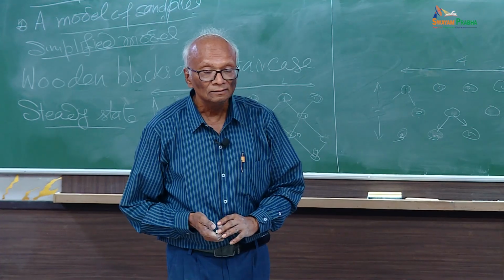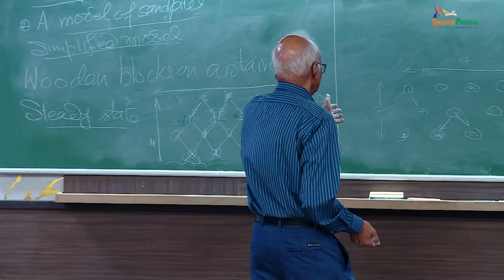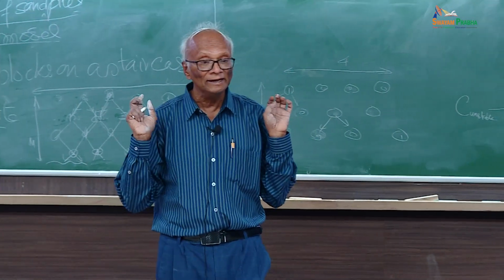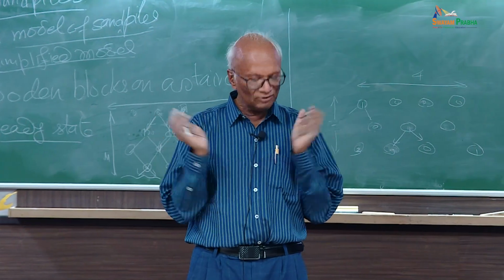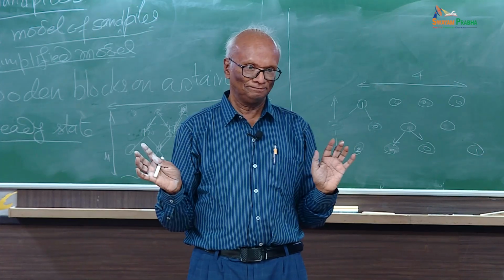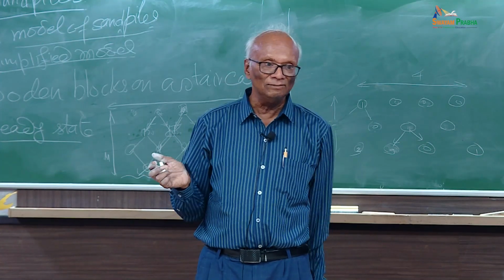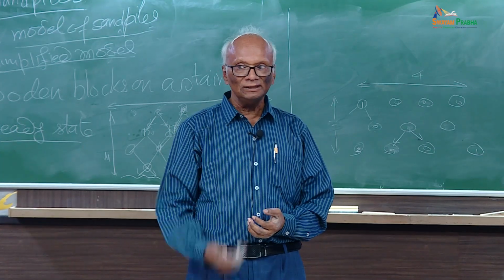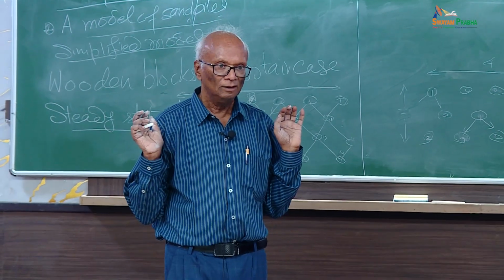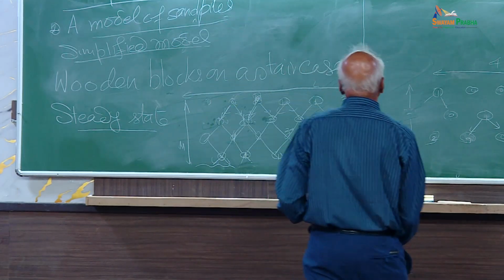Okay? Yes? There can be multiple stable arrangements. Of course, I said all the arrangements in which the sites are 0 or 1 are stable. So there are 2 to the power n stable configurations. Okay, the system will go to one of them. Which one? May depend on the order in which the topplings occur. It turns out that it doesn't depend. You can topple whichever way you want, and you will end up with the same final configuration. That's a very important, interesting property of this particular model we defined. If you make some other model, it will not be true. Okay, so in this model, there is a very important property, which is called the abelian property.